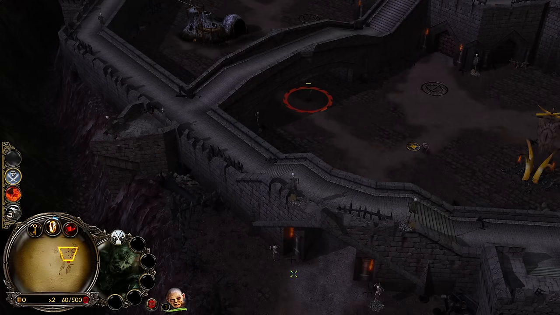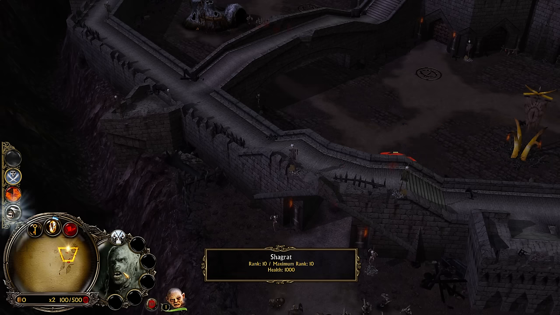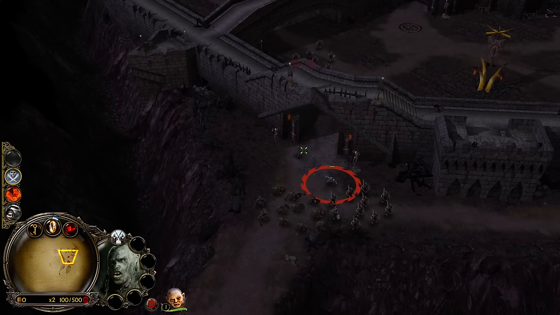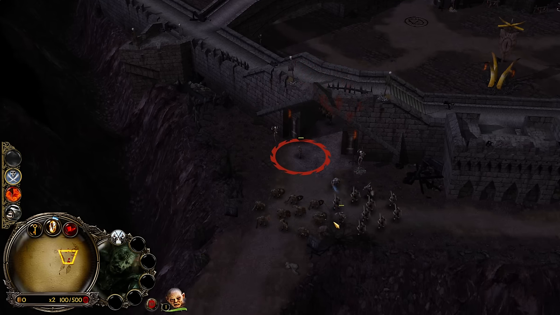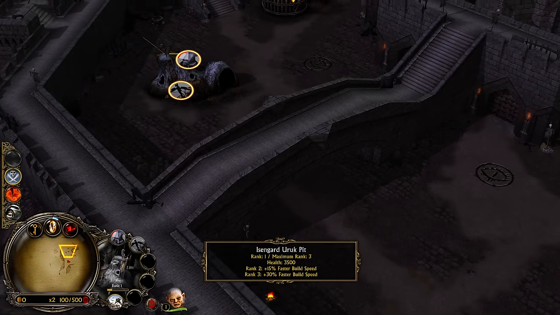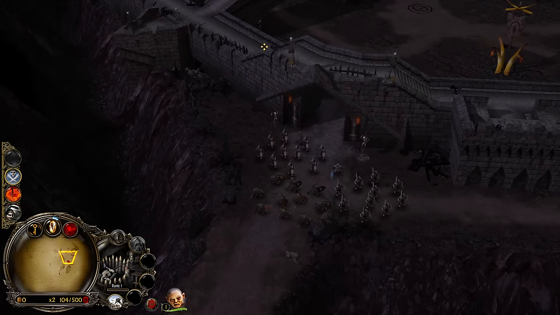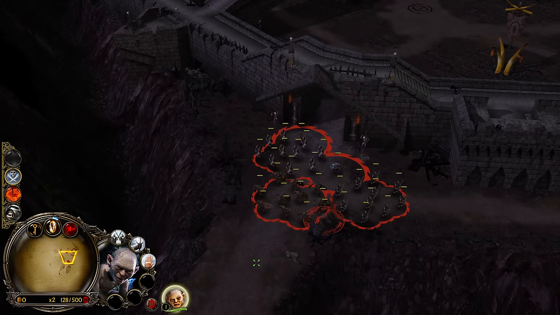This dude, Gorbeck, has no abilities, nor does this dude, Shagrat, and I think they are also very squishy heroes. 1000 HP for this dude, and this guy has also only 1000 HP, so I don't think they can get a lot, you know, they don't deal too much damage, potentially. Maybe building up the Troll Cage was not the wisest move of my life, I'm being honest with you.